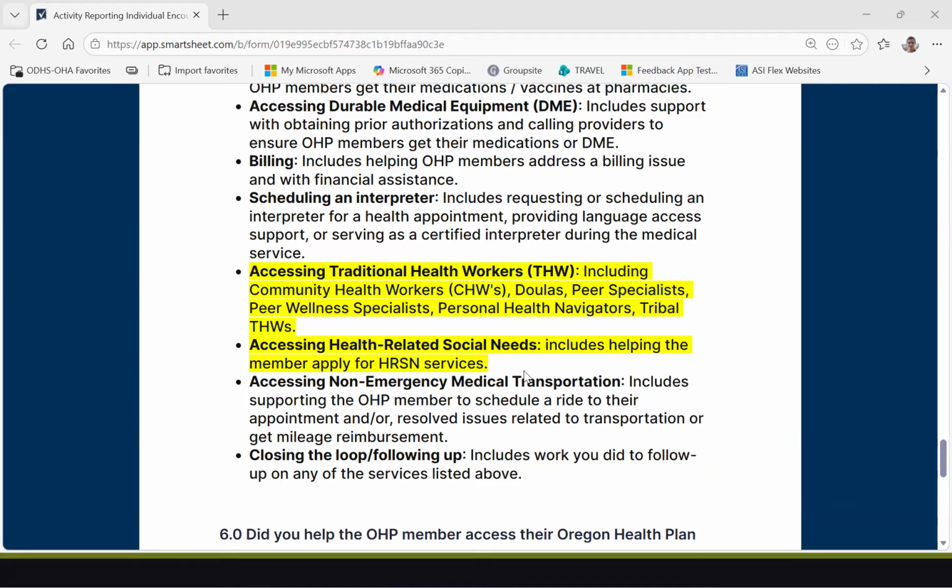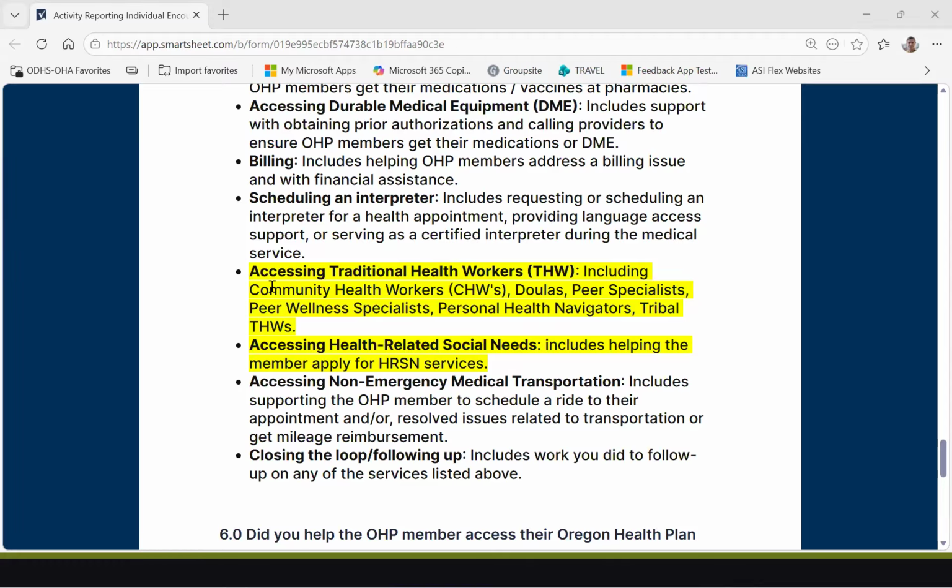So these two, accessing traditional health workers and accessing health-related social needs, used to be in the CCO navigation section, but really you can help anyone with these that's in OHP, whether they're getting it through a CCO or open card. And so we wanted to move it down just to ensure that we're not missing out on when you're providing the service for somebody who's on open card.